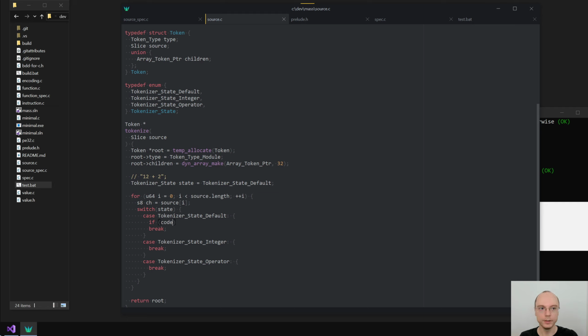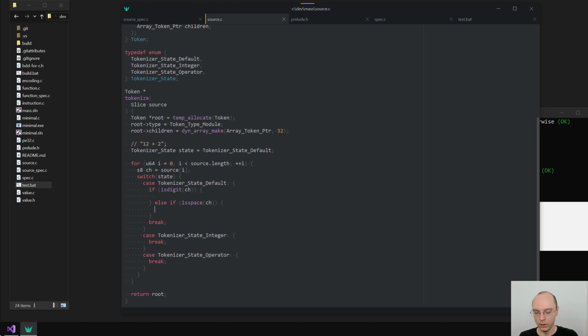I have a handy support function that says code point is integer. There is also, I think, is digit. Yeah, I think there is a standard function is digit, so we can use that one. So we can say is digit of ch. We do some stuff. Else if is space of ch. So if something is a white space.